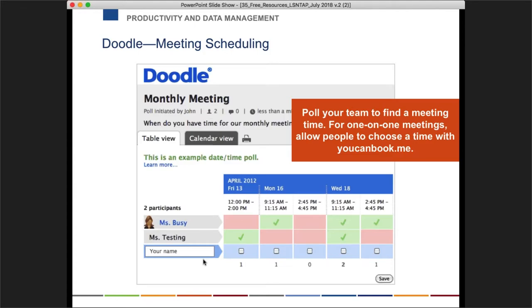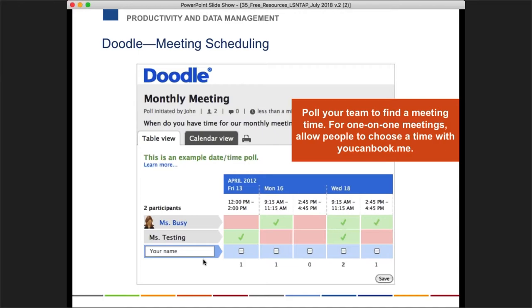Then each of them fills in the times that work for them, and as each person fills out the poll, they can see the times that other people have said work and don't work. Hopefully, without too much back and forth, the four of us or five or six, or sometimes even 10 of us, can find a meeting time that works for everybody. That's a huge pain point in a lot of organizations, and Doodle is still the best tool I know of to schedule these kinds of group meetings. If anyone has a better one, I'm all ears, but that's the best one that I know.